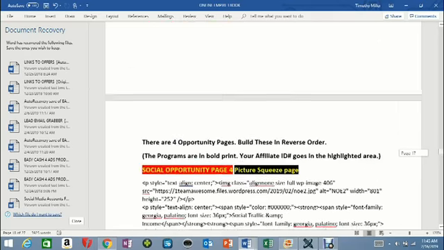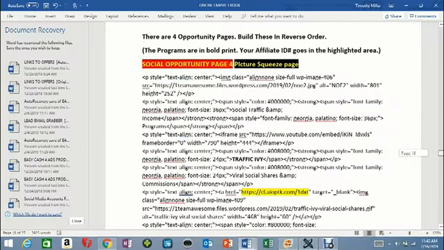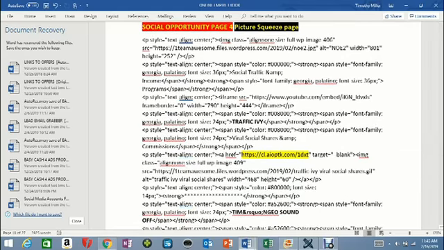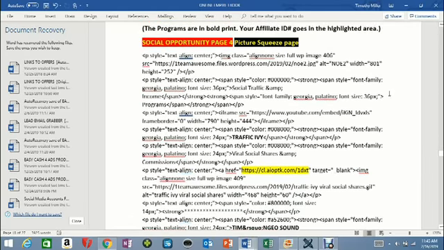Now, if you'll notice, each of the opportunities is highlighted on the page in this code. This will not affect how the code renders when you actually use it. But if you come down this page, you're going to see Traffic Ivy is bolded.